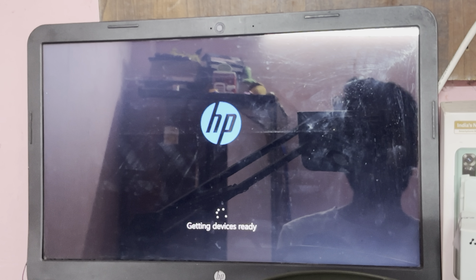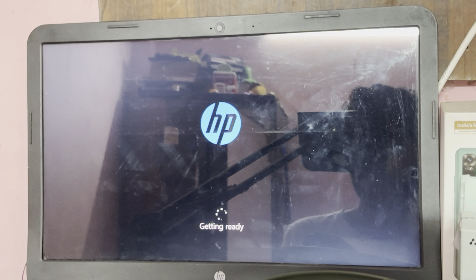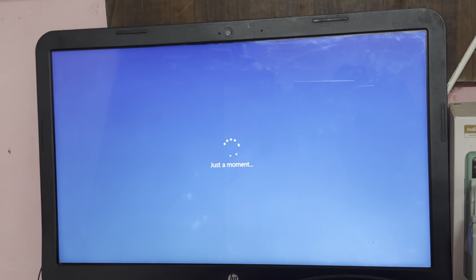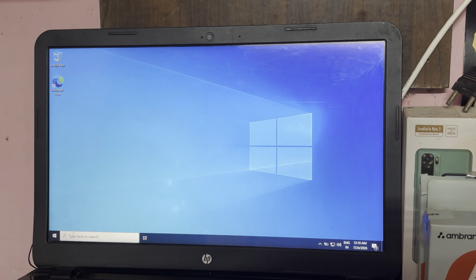Now when installation is completed, you can remove the pen drive and it will boot directly into Windows. Then you will get the setup menu and setup options as well. So you can set up your Windows installation and enjoy. You can use the same Ventoy tool to install Windows or even Linux as well.